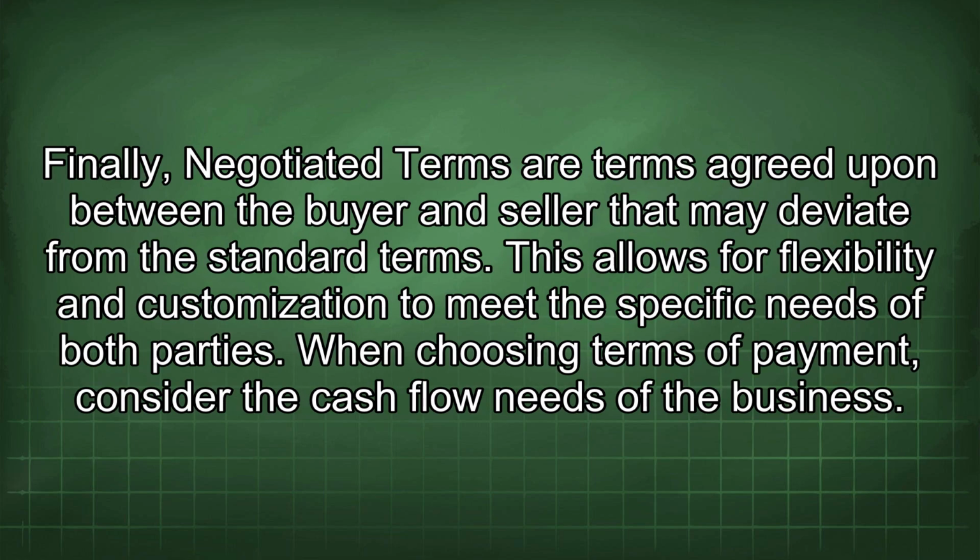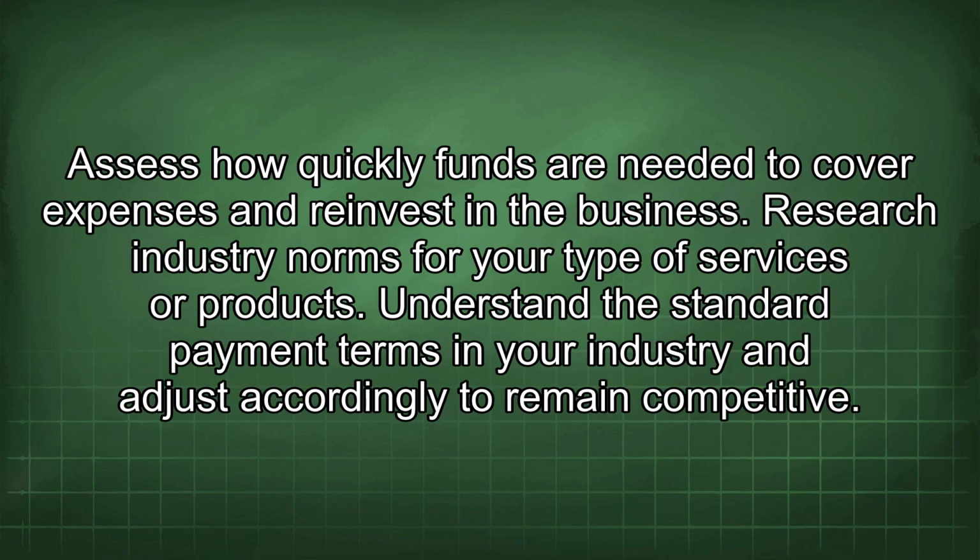Finally, negotiated terms are terms agreed upon between the buyer and seller that may deviate from the standard terms. This allows for flexibility and customization to meet the specific needs of both parties. When choosing terms of payment, consider the cash flow needs of the business. Assess how quickly funds are needed to cover expenses and reinvest in the business.